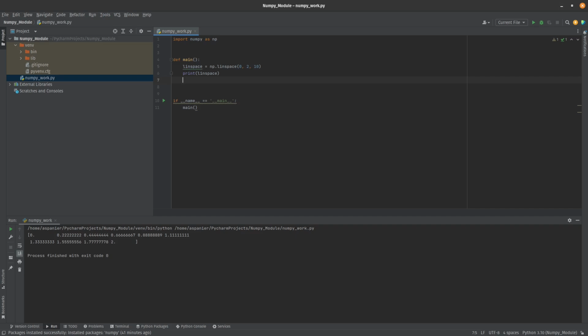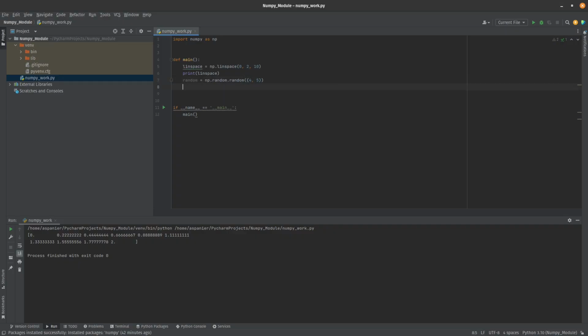Now again, we do have this idea of a random. And this is really fun for machine learning or building video games or building simulations. You can create random vector spaces really, really efficiently with this idea. So np.random.random, and then I can give it a tuple of how many rows and columns. So we'll do 4 rows and 5 columns.